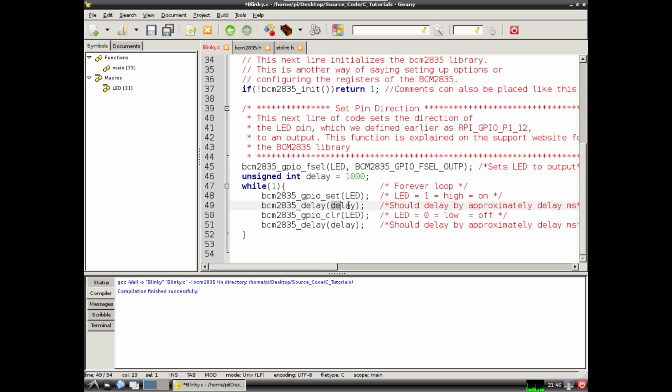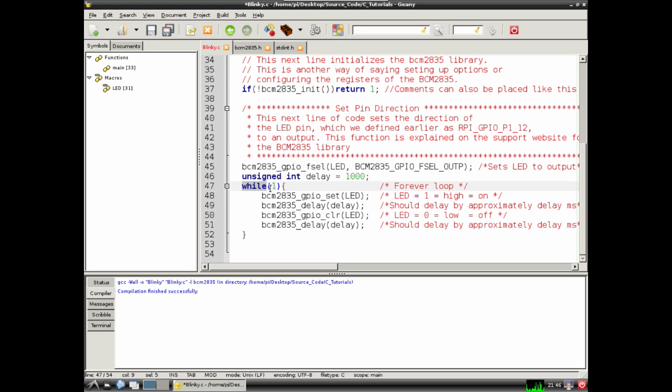So down here we're saying wait 1,000 milliseconds, or 1 second. Okay, getting ahead of myself a little bit. The next line of code is what's sometimes called an infinite loop or a forever loop. There's a couple different ways of doing it. This way, again, we'll get into loops later.